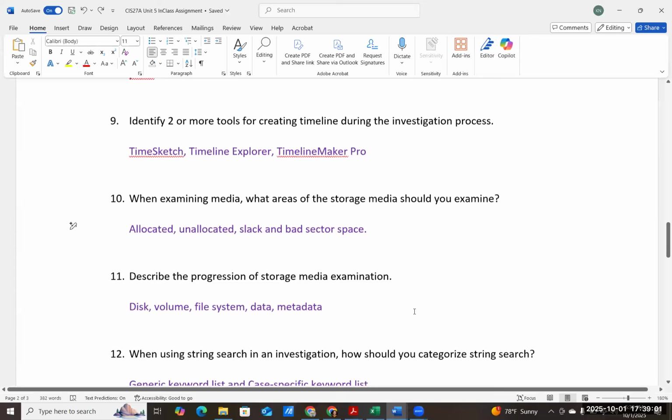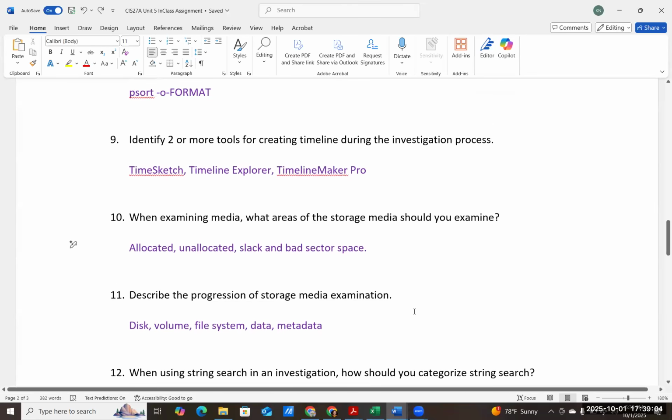Okay, so when you're examining the storage media, you must follow this progression. There's an order to things, because if you start pulling things out of order, you're going to find yourself working harder, not smarter. So first, we are going to examine the disk. That's the actual physical disk. So we have to make sure that we follow procedure, and then we document and make sure that we tag the disk.